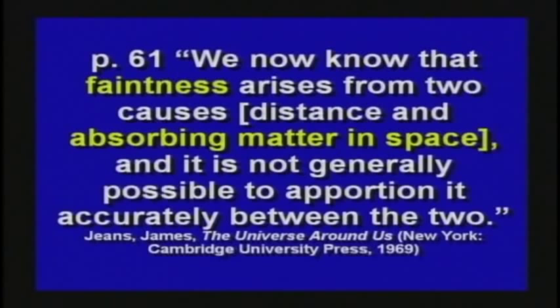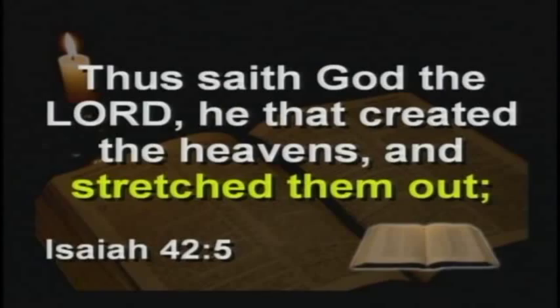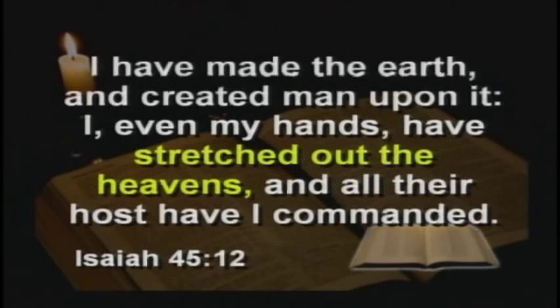There's more about Halton Arp and the persecution that happened to him because he dared to question the red shift. All he did was expose the problems with it, and then he was essentially fired and told not to come back until he repented — because you just don't question some things; they're sacred. The Bible says in Isaiah 42, Isaiah 45, Jeremiah — seventeen times in the Bible it says God stretched out the heavens. The red shift is probably the only bit of scientific data used to support the Big Bang Theory.